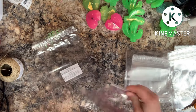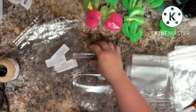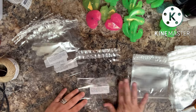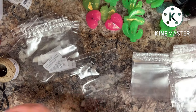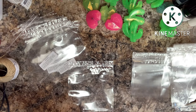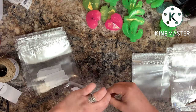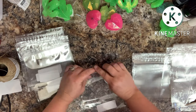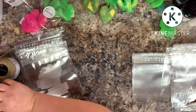And this is my favorite part. I love putting all of my stickers on and packaging all of my Freshies. So this is just me putting all of my warning labels on first. And then I'm going to flip them over and put all of the scent labels on. So I just make my labels on canva.com and then I print them on my thermal printer.